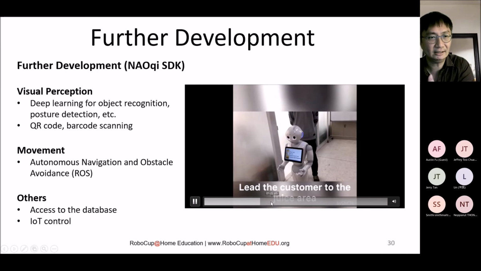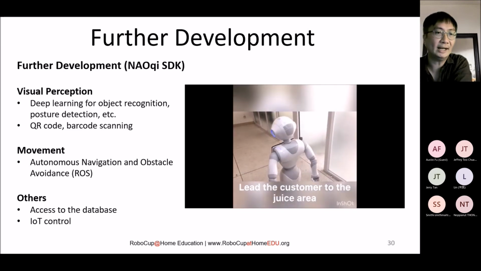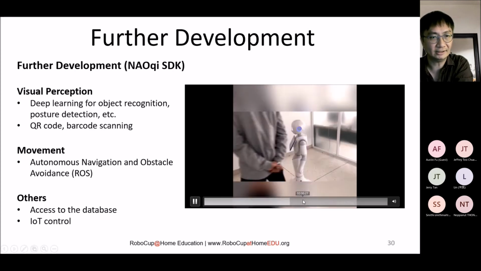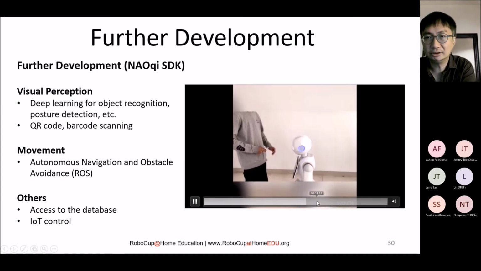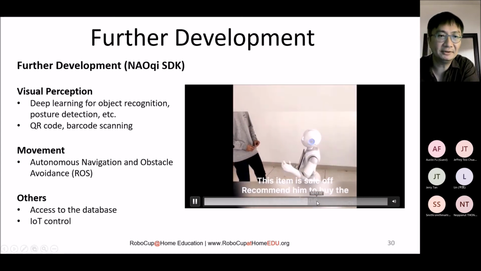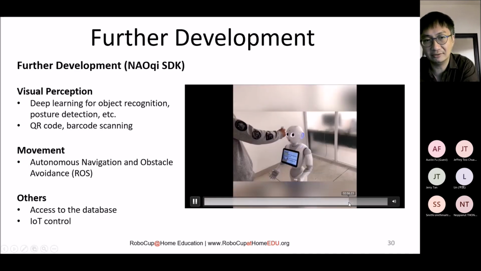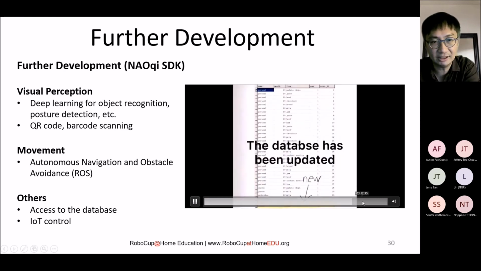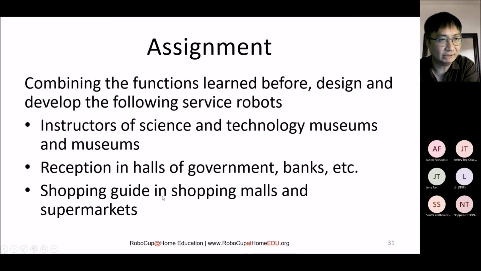It can lead the user to the place where the product is displayed, right? Things like that. Then you can also scan QR code to get the information, and actually you can even do payment, right? So if, let's say, you link this with the store payment system and so on, database, and a lot more things that we can do, right?